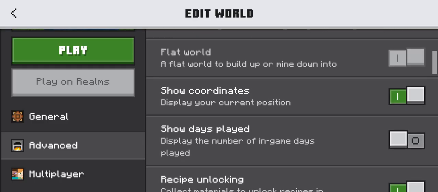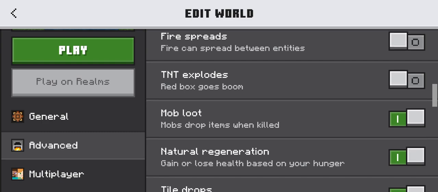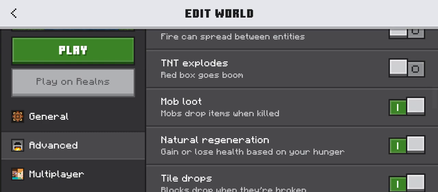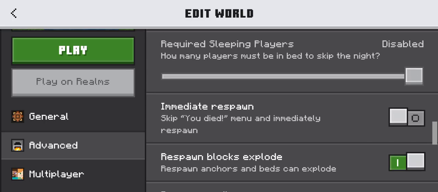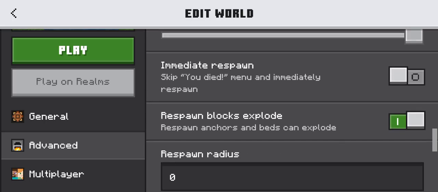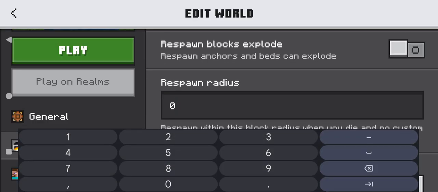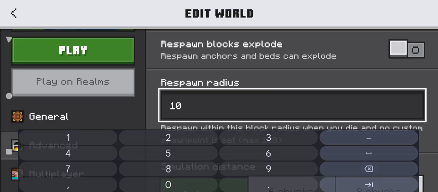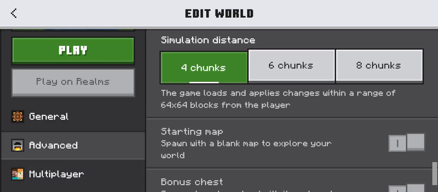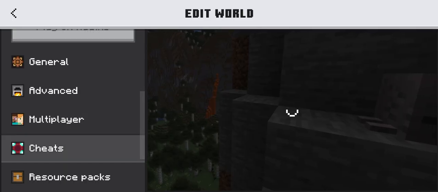I don't know if that will actually let me copy the world, but we'll find out. We'll leave that at 4 chunks. No, not multiplayer. Come down here, cheats.